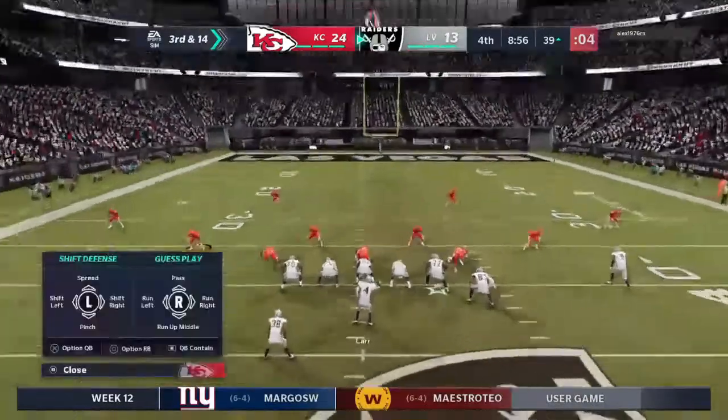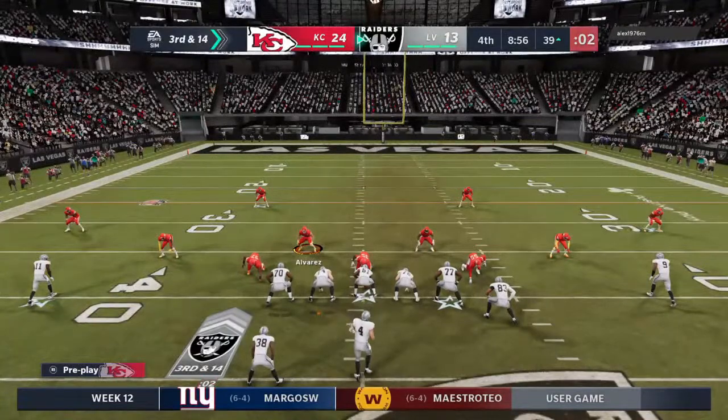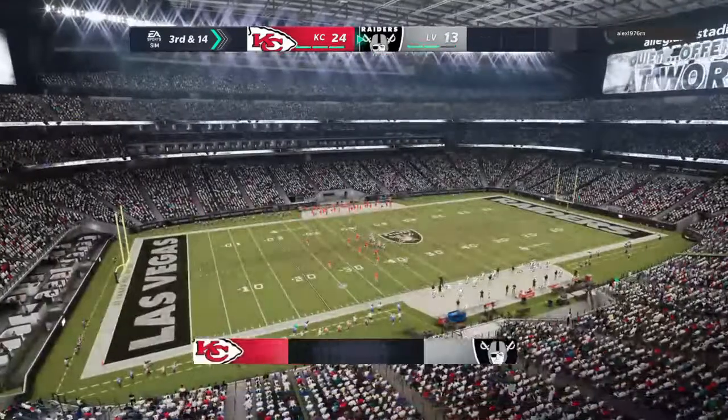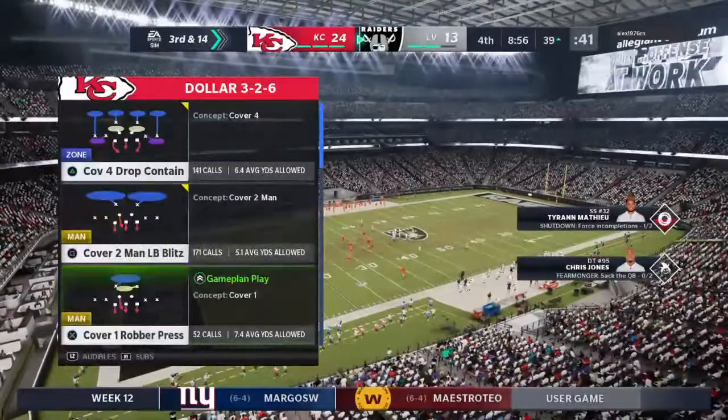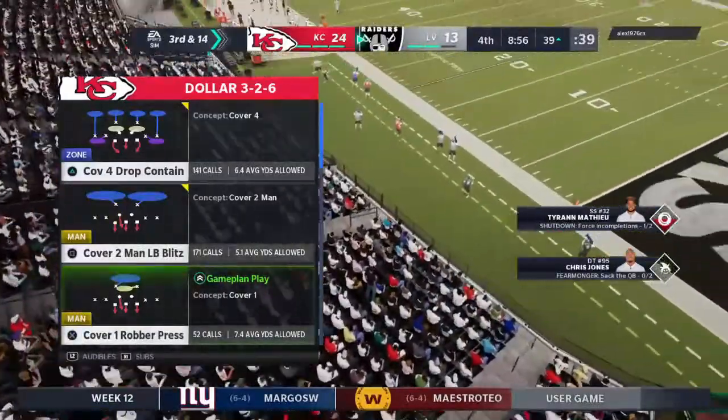The Raiders on 3rd down. They're at 50%, 4 for 8. This is 3rd and 14. The Raiders going to use one of their timeouts. It's just their first. They'll be down to 2 remaining as we step aside here in the 4th quarter.